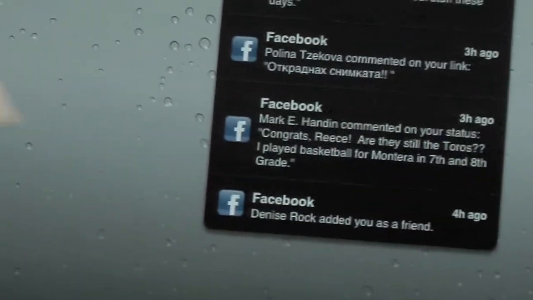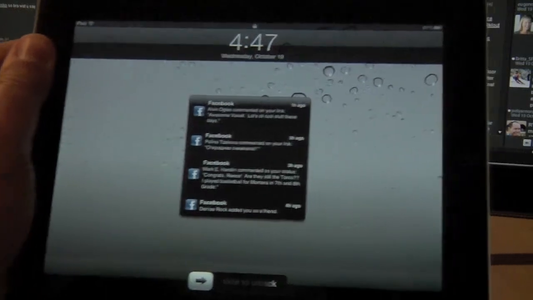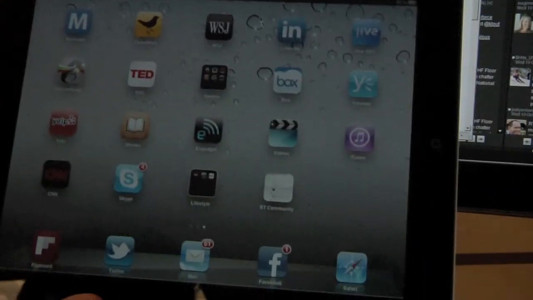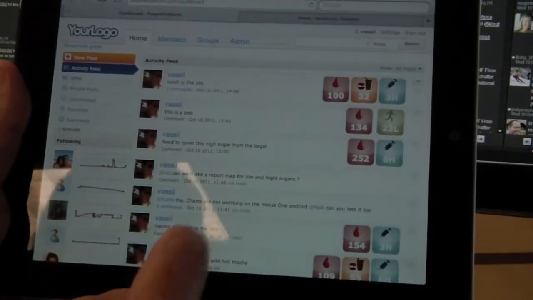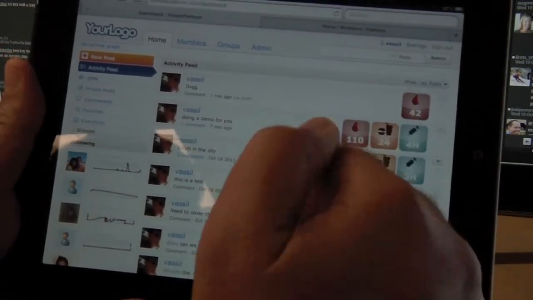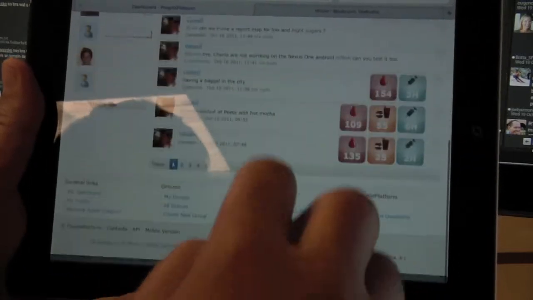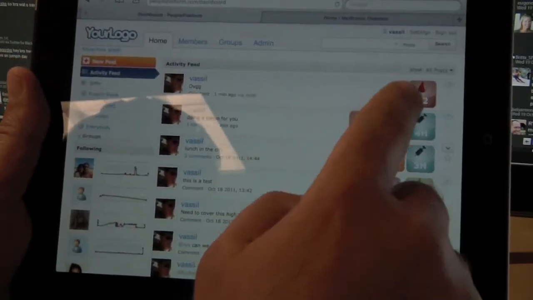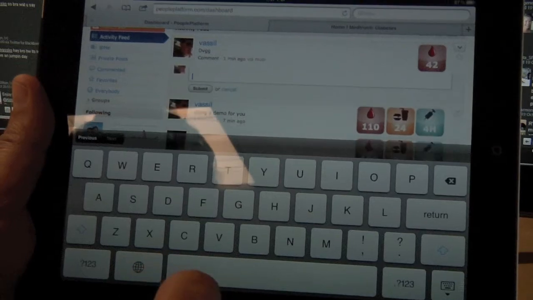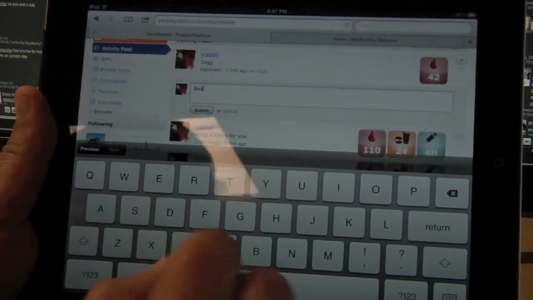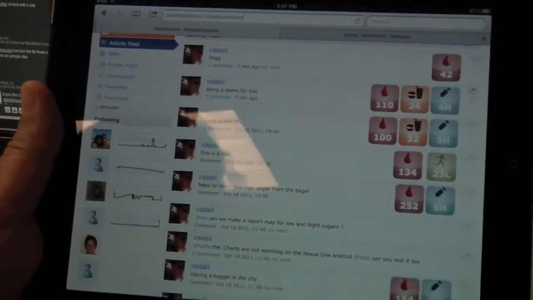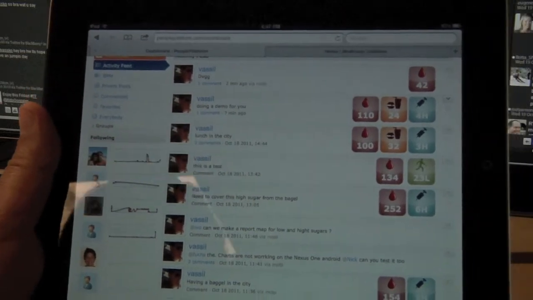Now, other than running this on a mobile phone, you can also run this on an iPad. Unlike other applications out there, there you go. I'm going to launch this. The information automatically updated because there was new information here, and I see that there was a 42 sugar, and somebody can come and say bad, let's say, and there you go, the information is there right away.